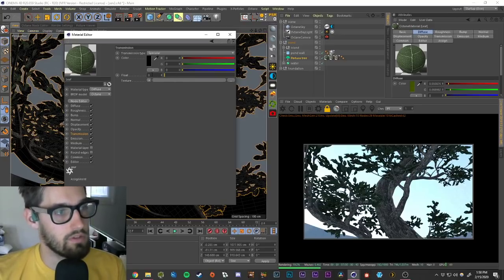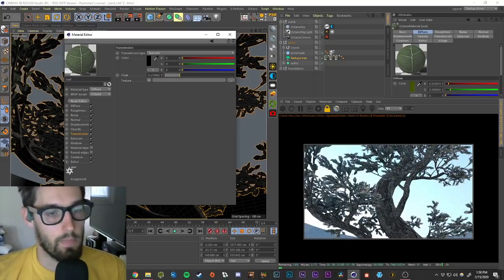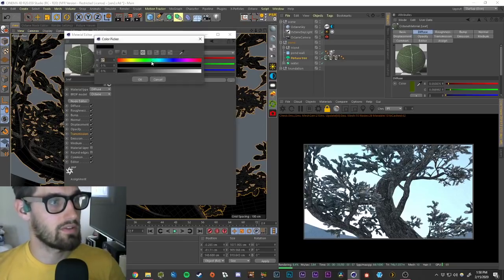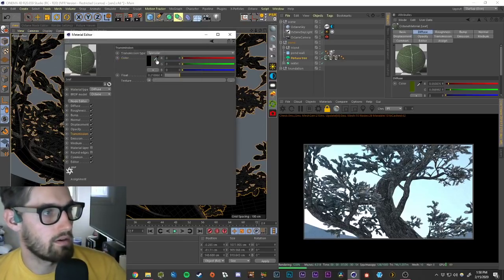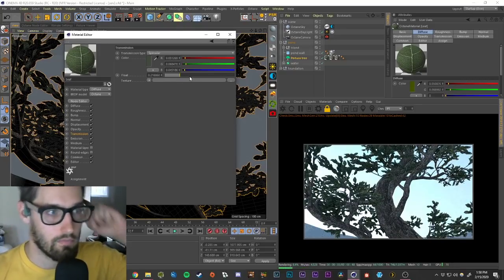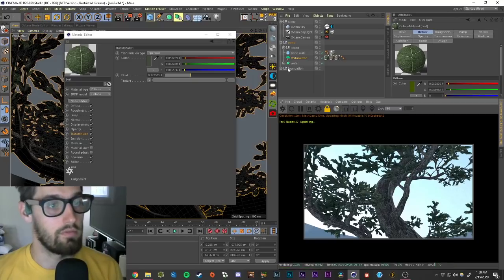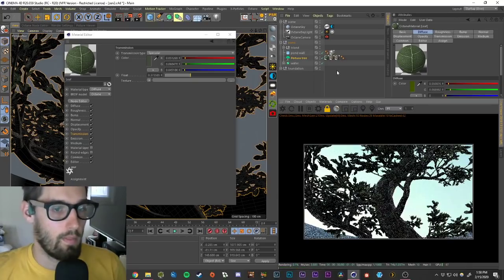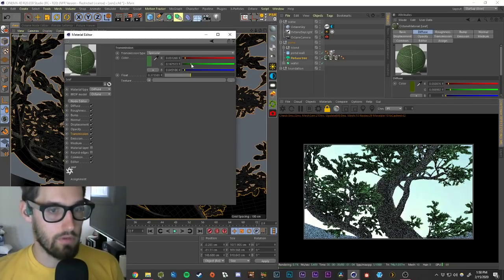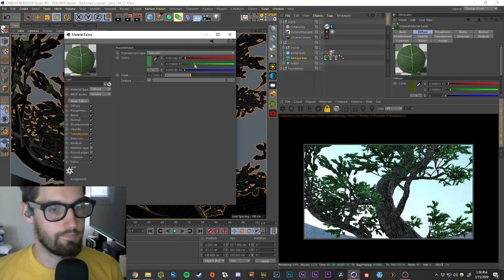And hopefully if we crank this number up, you should see the light start to pass through these leaves. There you go. Yeah, the light is starting to get through these leaves. And if we set this to a green color, and I'll just tab to the leaf color there, you can start to see them dispersing that light. The light is passing through the leaves like that. And if you set that to a brighter color, they're going to disperse that hue of color there. So that looks nice.